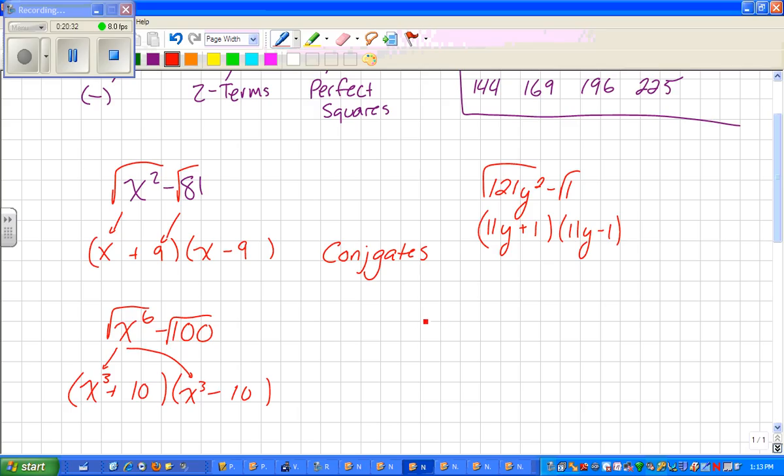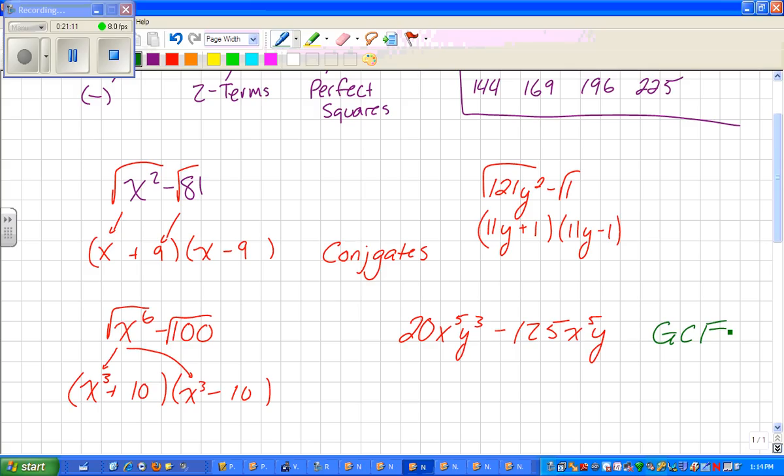So if I wanted to, I could write something like 20 x to the 5th, y to the 3rd, and minus 125 x to the 5th, y. So when you look at this problem right here, we think, how are we supposed to know that it is a difference of 2 squares? Well, just remember, you always want to start with a GCF.